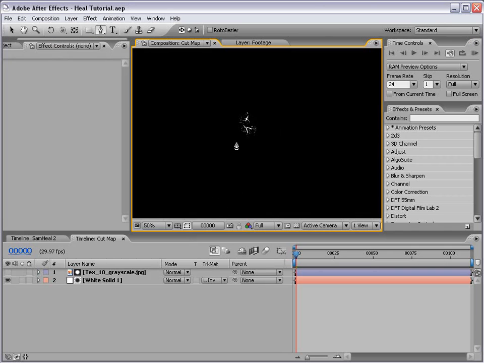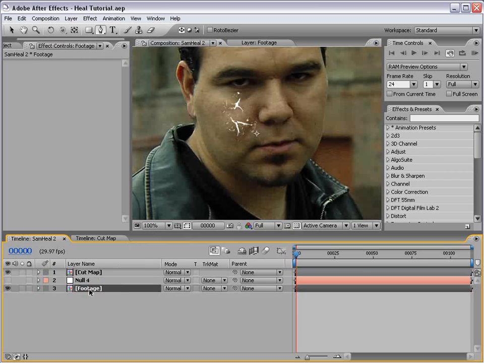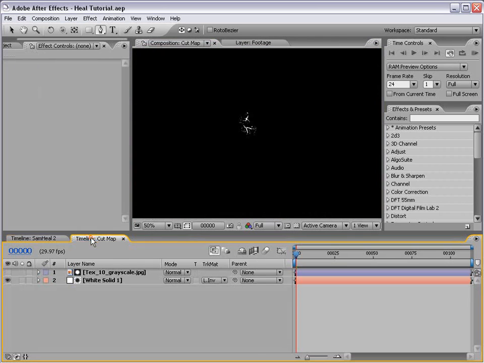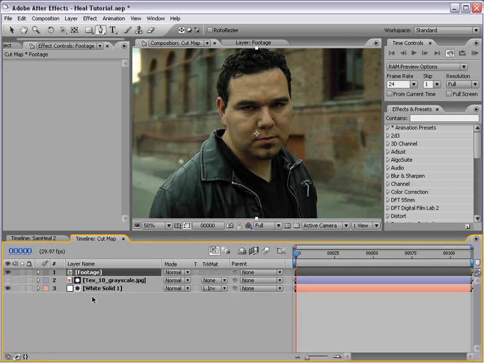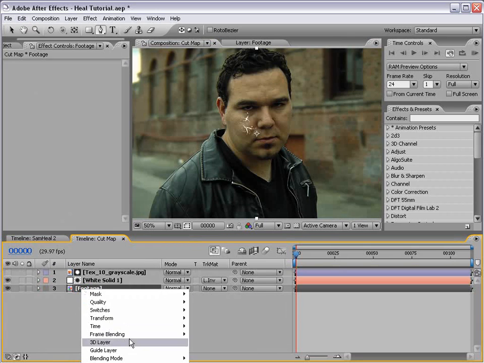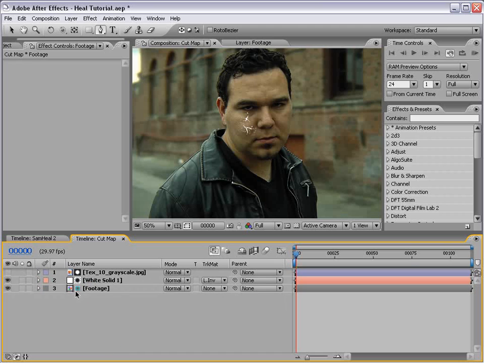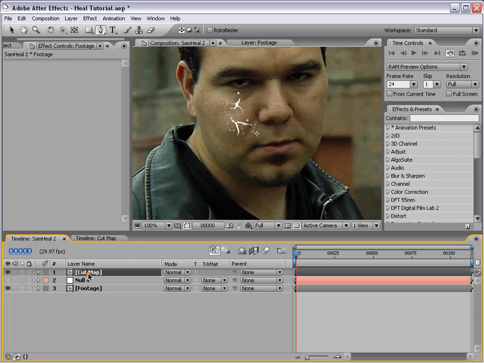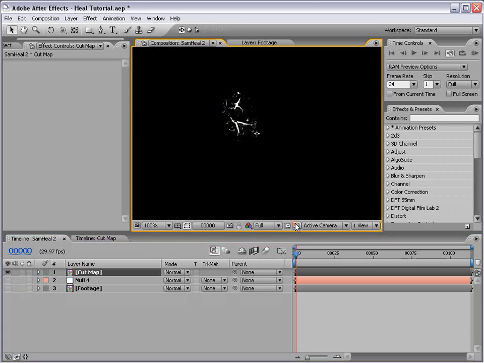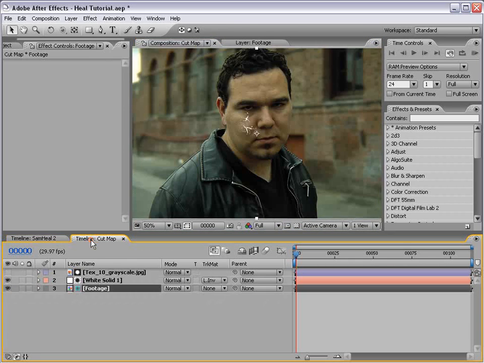Now I'm going to go back into our main comp, and what I'll do is take our footage comp, copy it, and paste it into this comp and put it below, and then I'll right click and choose Guide Layer. Guide Layer, what that will do is allow us to see the layer in the comp, but in this comp it doesn't show up. You can see that this layer is all by itself, and I can move it around. So basically it's like a helper layer, or sort of like a reference layer, or you know what I like to call it? I like to call it a guide layer. So very helpful and very useful.